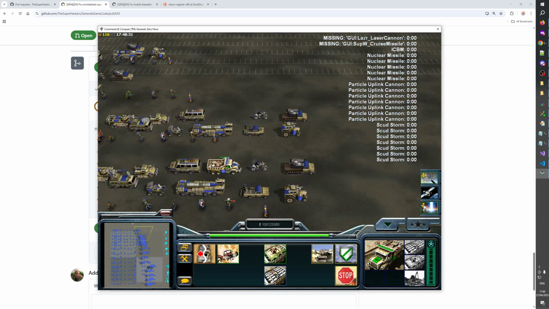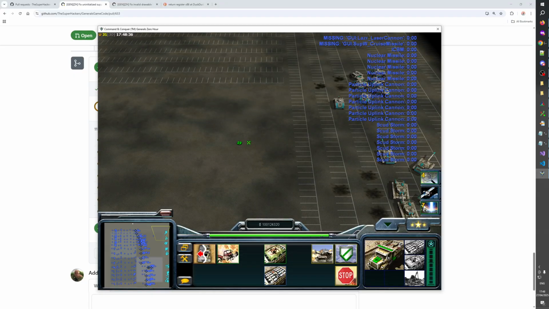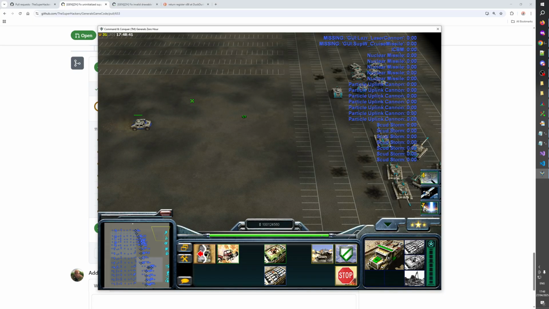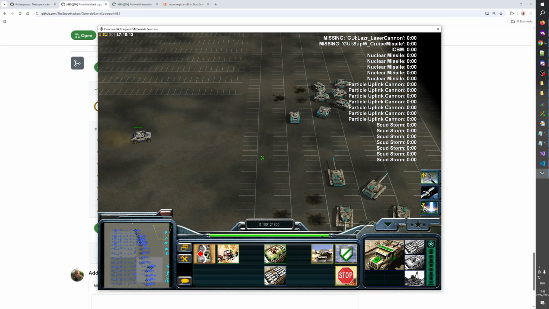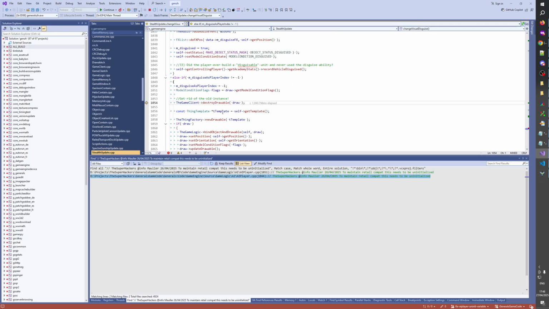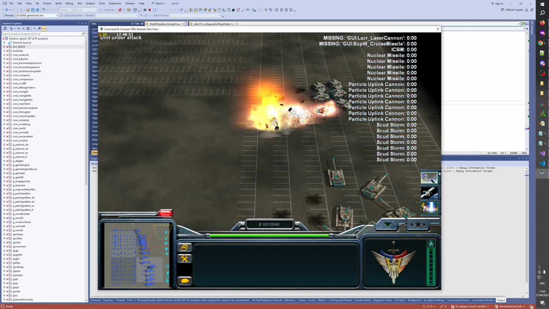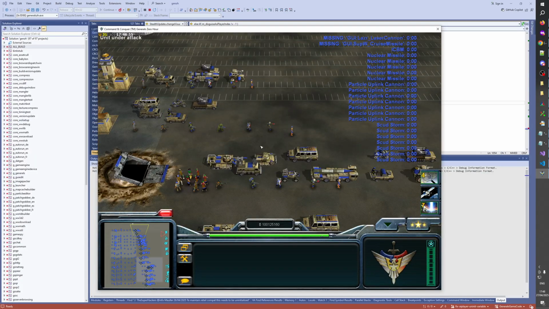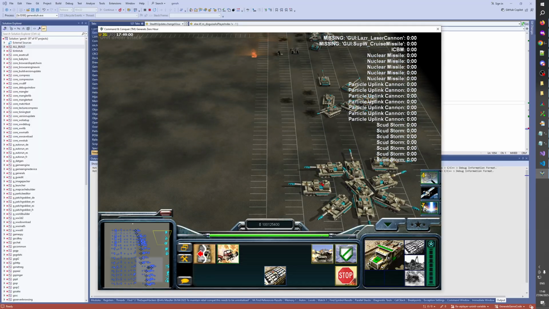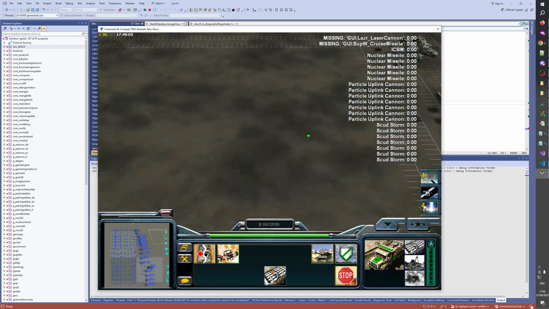Okay, let's look at this. Ah, shit. Ignore. Okay, now we didn't see it because of the debugger. Let's try again. We have enough bomb trucks, right? There we go.